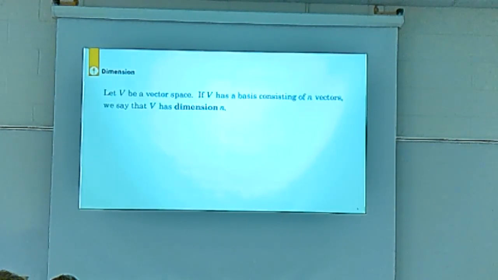So just as a guess, we already know that vector spaces have to be non-empty. They have to contain one vector. And that one vector, by the axioms of vector space, has to be the zero vector. So if you consider the vector space of only the zero vector, what do you think its dimension is? 0. Its basis would have to be empty.